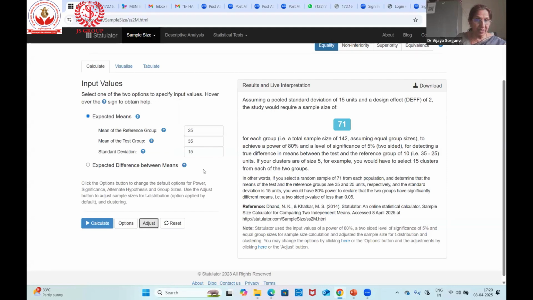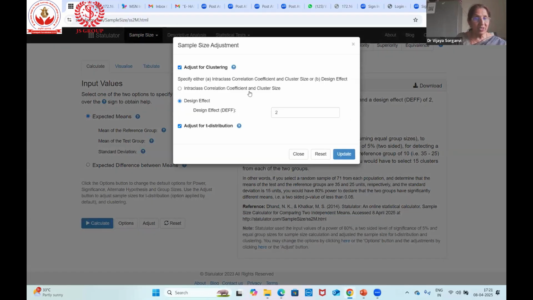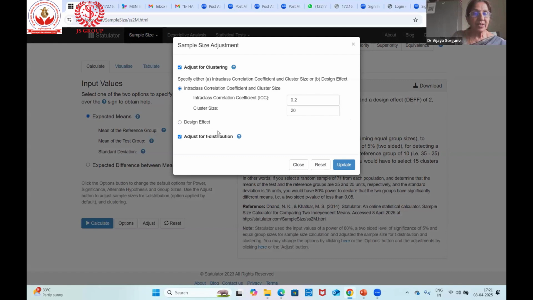So in adjustments, design effect, intra-class correlation. If you know the correlation value from the previous study, correlation means we denote it by R, no? Scatter diagram we draw, no? That is the correlation coefficient. Sometimes we get the correlation coefficient in the previous study, that we use and calculate the sample size. Okay. The correlation coefficient always lies between 0 and 1. So in this, it is 0.2. By default they have it, we can change it if we know. And cluster size, if we know, means if you want to take from each group what sample, that should be mentioned. That is using correlation coefficient. Okay. Or we can use design effect.